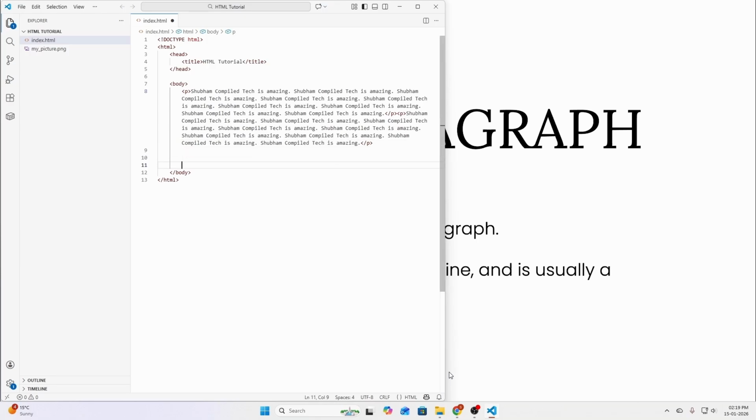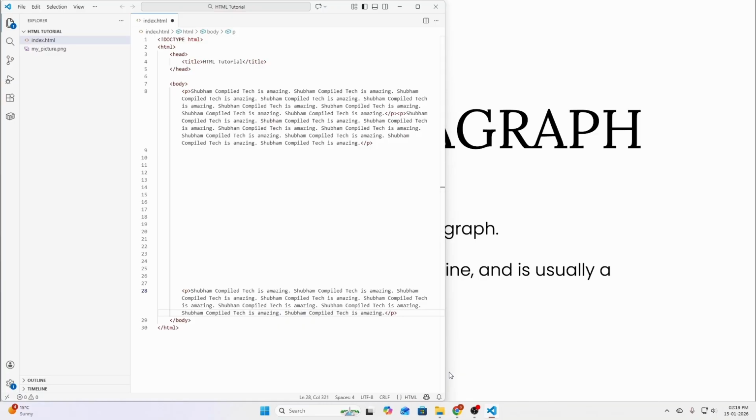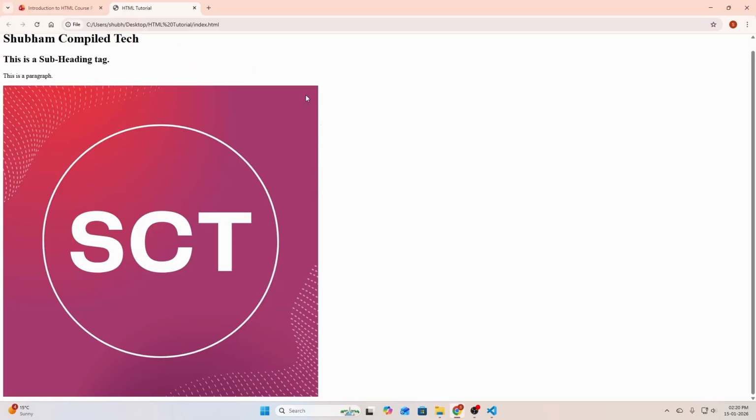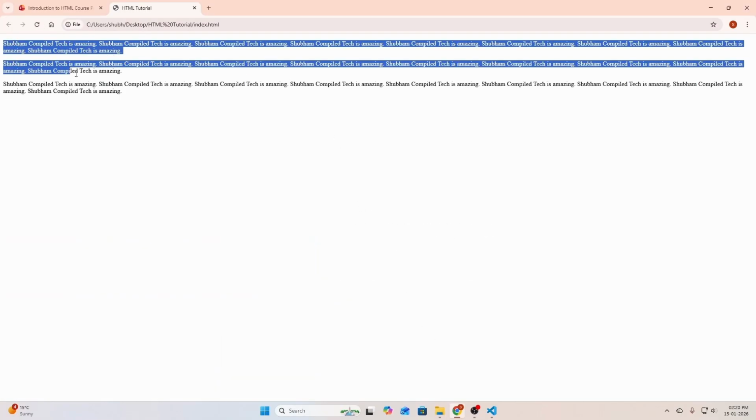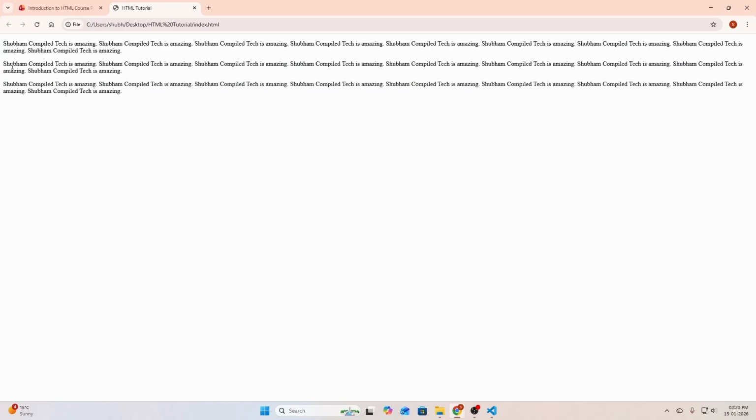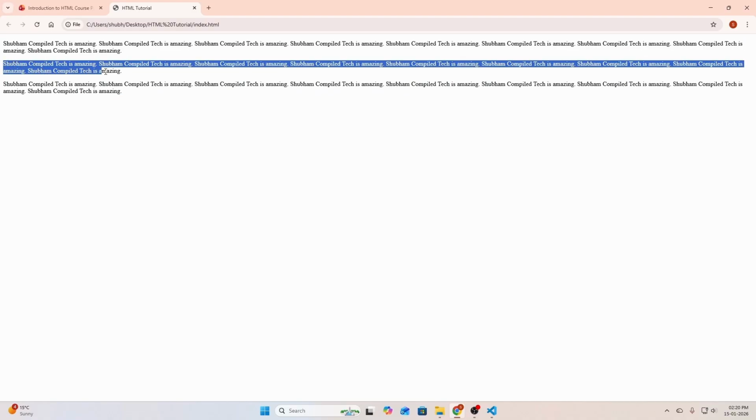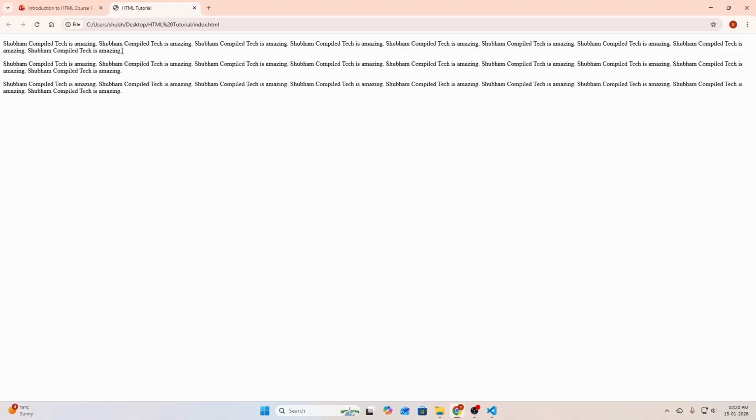And if I go down below, add some new lines here, and paste a new paragraph here, you will see that there is only one line painted in the web page. So let's save it and look at our web page here. Let's refresh it, and you will see that there are three paragraphs, each starting with a new line, even though we have pasted the second paragraph just after the ending of the first paragraph and the third paragraph below in our index.html file like here, but the paragraph is started with a new line and there are no new lines between the second and third paragraph.